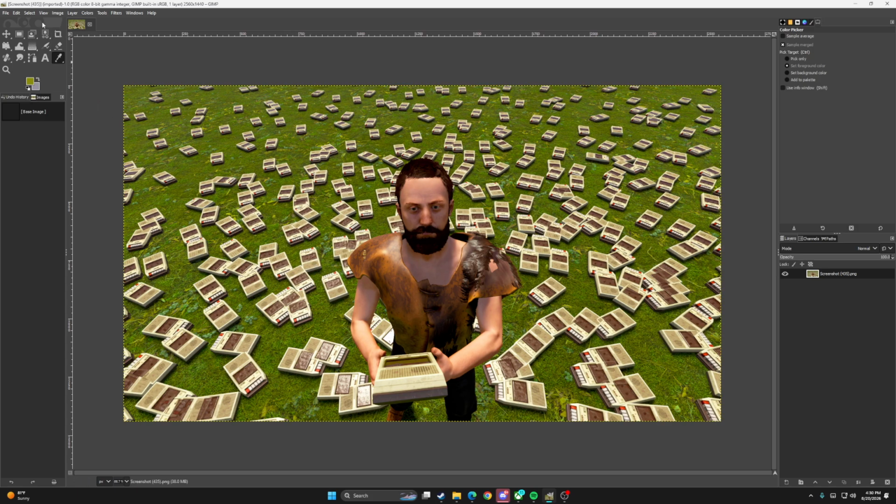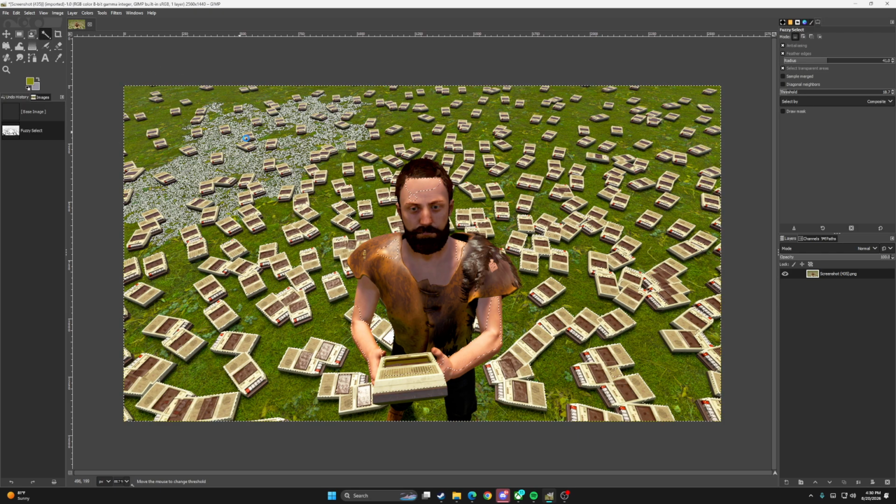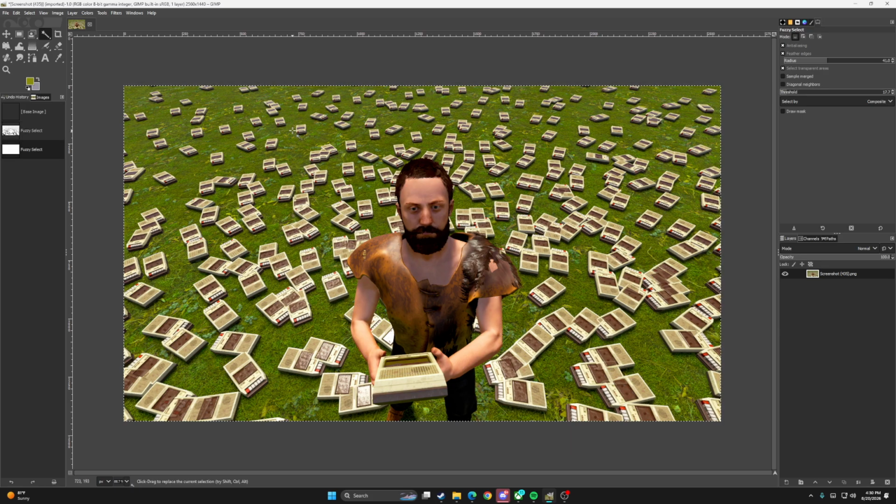The next thing you're going to want to do is come up to the top left side of your screen, where you'll see your toolbox. From there, you can just select fuzzy select. What this does is, when you draw with it, it'll try to get all the things that kind of look alike. This isn't necessarily the best picture to do this with, but as you see, it kind of selected all the greens.